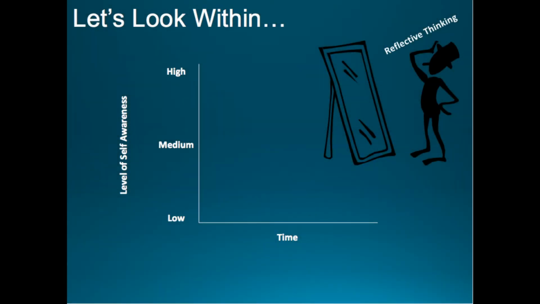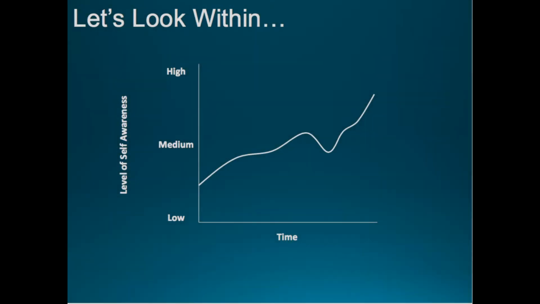Let's look at a different story. We could also measure our level of self-awareness over time. In this graph, I've depicted my own levels of self-awareness from childhood until today. Notice that the time variable could be a day, a week, a month. In my case, in this example, I'm going to use a lifetime.